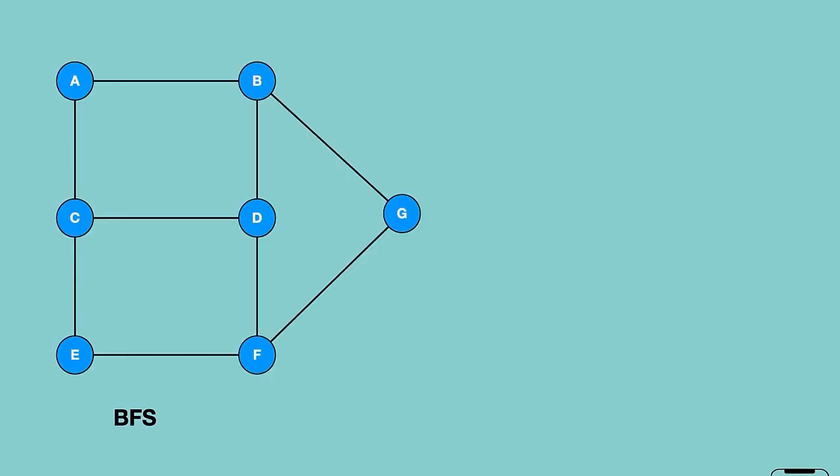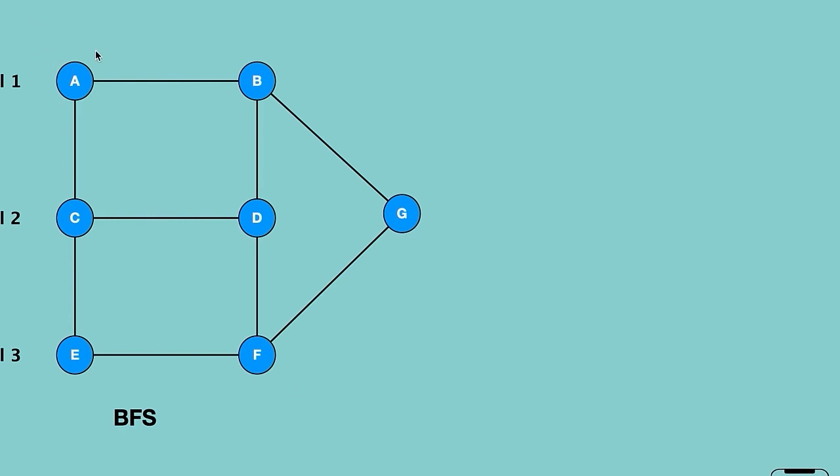Alright, in this video we are going to talk about the difference between BFS and DFS. So let's look at them one by one. Let's imagine that we have a graph like this and we want to traverse through this graph using the BFS method. In case of the BFS method, we know that it looks like a level order traversal. So this is our first level, this is our second level, and this is our third level.